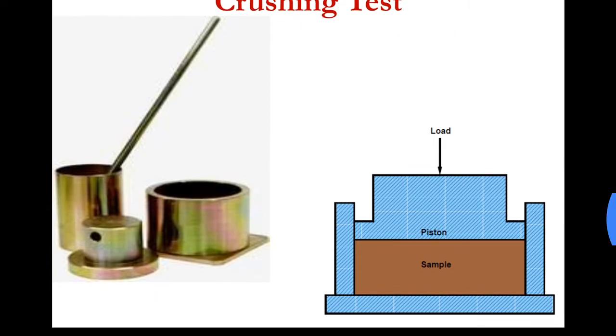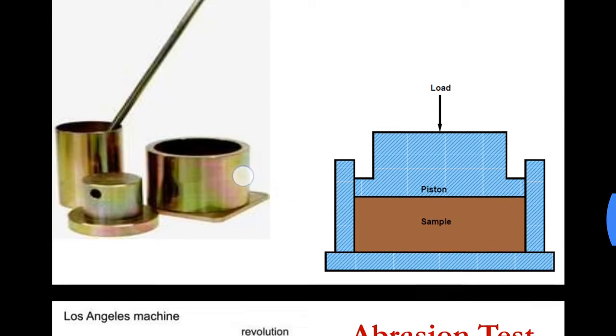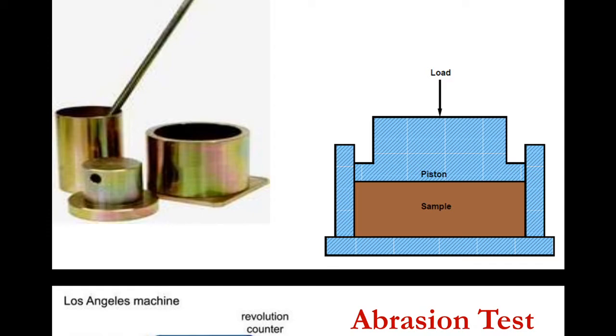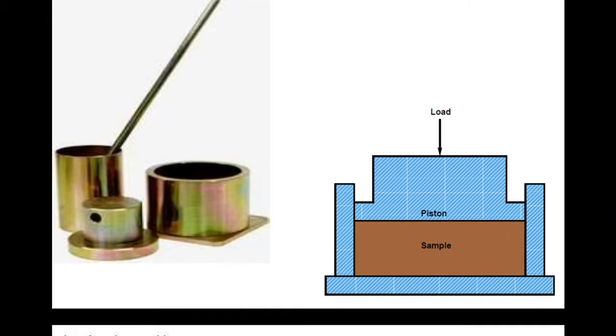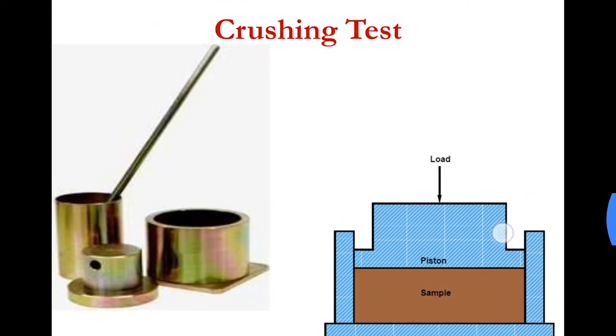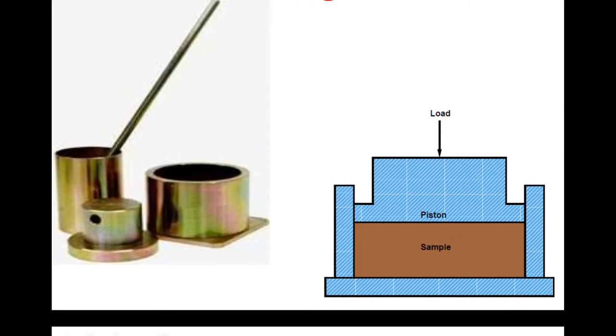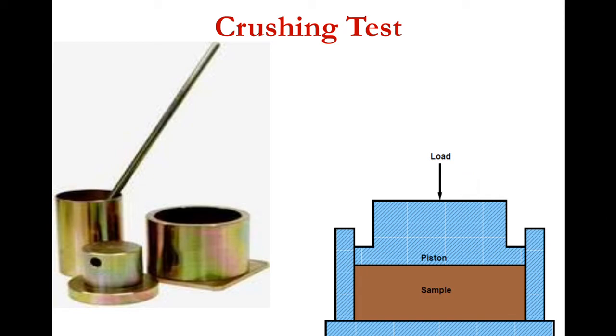In the crushing test, basically we have apparatus, a cylindrical mold in which we fill the aggregates in 3 layers. Then using a CTM or compression testing machine, we apply load on this aggregate sample, for a load of 40 tons. After the load of 40 tons is applied, we release the load and take out this aggregate sample, and then we sieve it through a particular size sieve. Then we record the crushed aggregate value as a percentage.